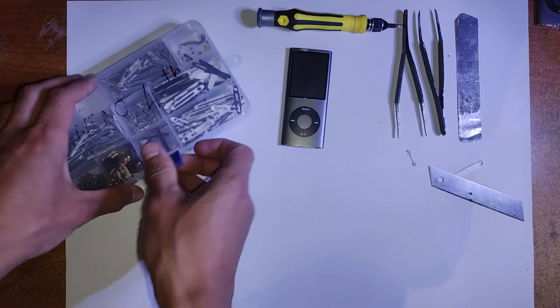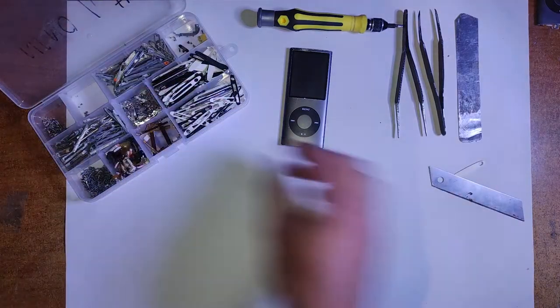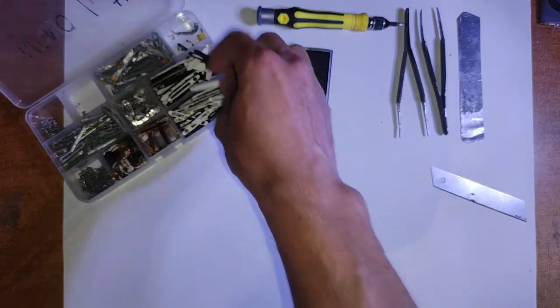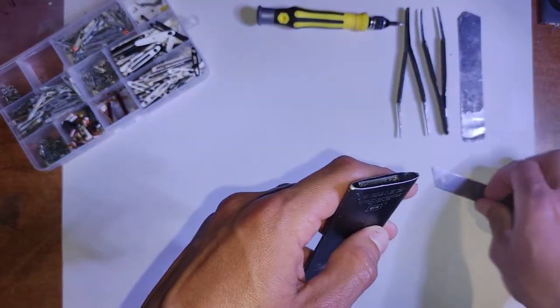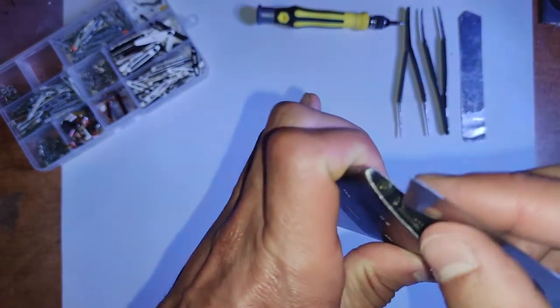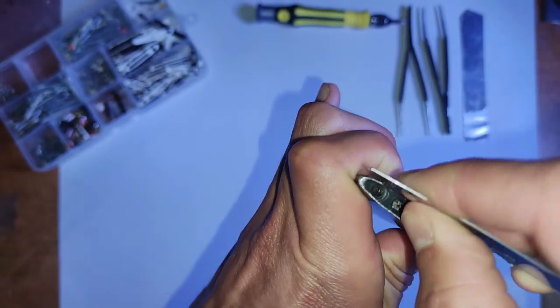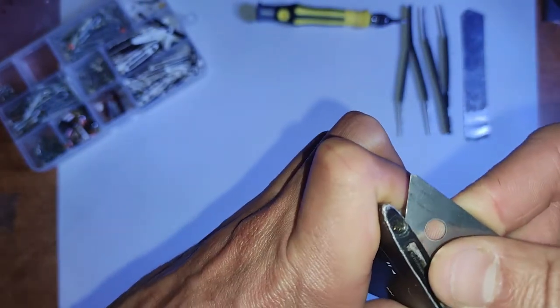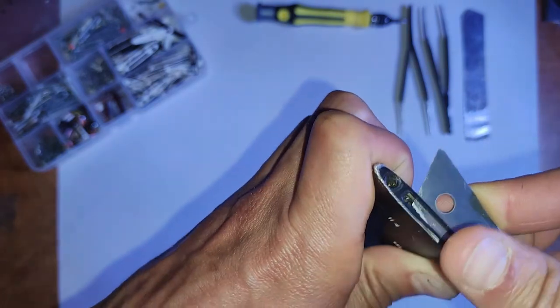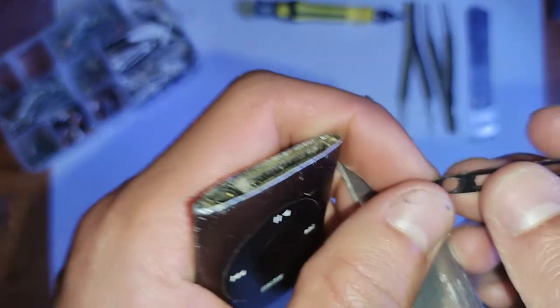The plastic on these is pretty thin as well, so you don't need to go in that deep. It's probably not even a millimeter thick. Just copy what I do, just peeling it up like that. I had to use another iPod to demonstrate because the iPod we're fixing in today's video doesn't have the piece on the top. The same thing goes for the bottom as well.